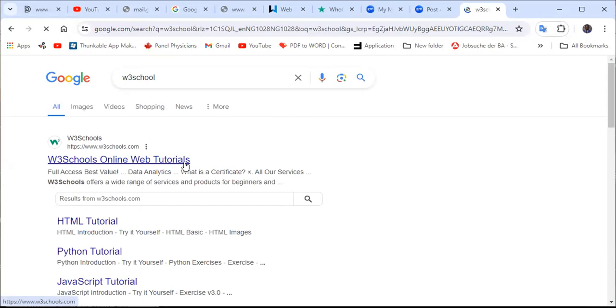So you go to W3 School. We're actually working with the JavaScript tutorial. Let's say my screen is still loading.